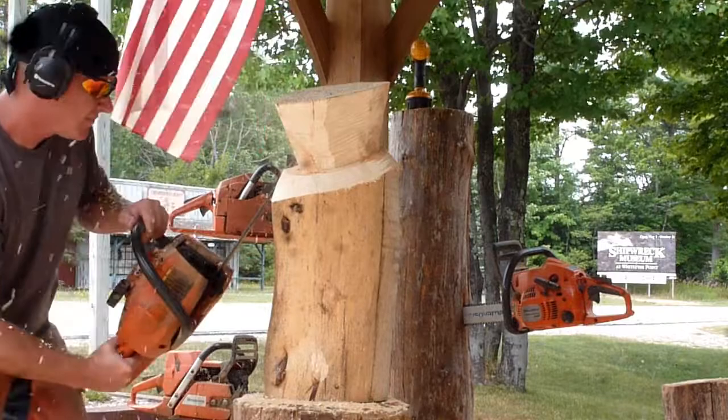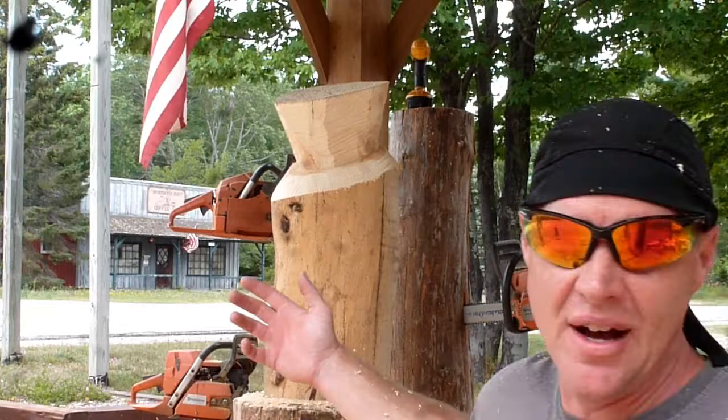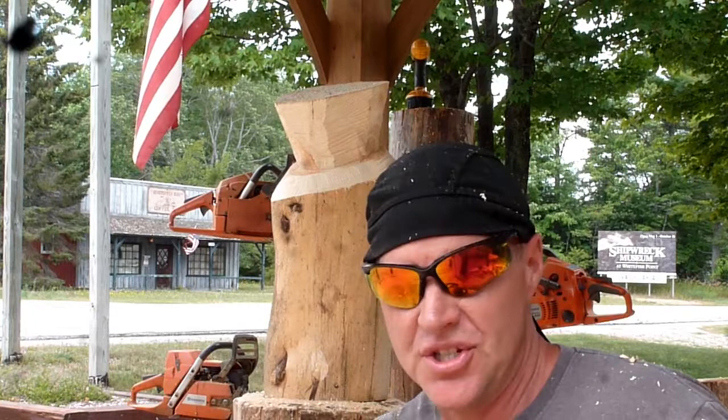This is actually upside down. This is actually the stem that I'm carving now. So I'm gonna flip it upside down and start sculpting the main part of the mushroom.